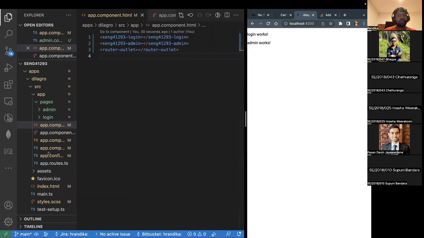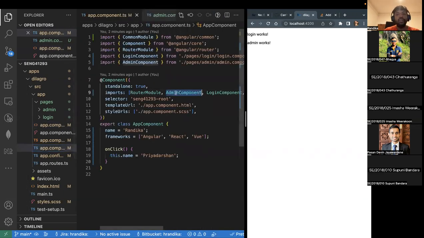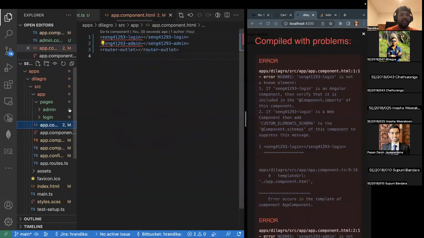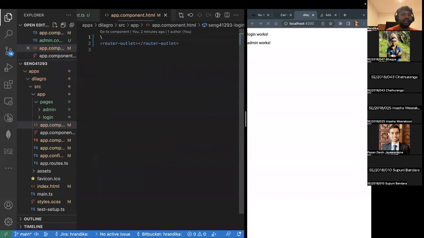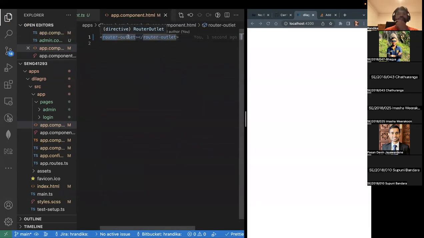And to do that, first we will remove these two components. This is not the ideal way of doing these things. Okay, and we will remove this. So we have something called router outlet here. The router outlet is something like the component that we need to show is replaced by this router outlet.